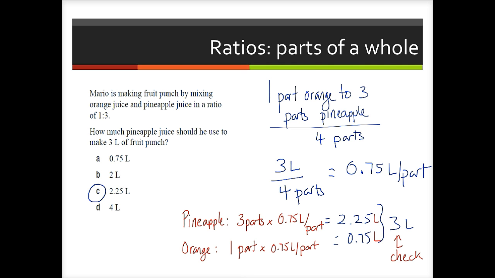Here's the second problem, and this is a different kind of problem, where we've got a ratio, and we're looking at parts of a whole. So in this example, we are given this 3 liters of fruit punch, and the 3 liters is the total, or the whole, for this problem. And then the 3 liters is made up of 2 parts that are up to 3 liters that are in the ratio of 1 to 3.